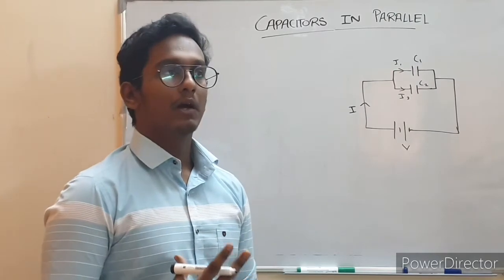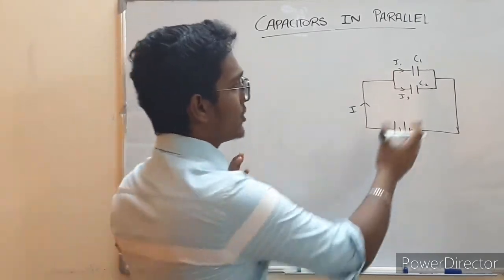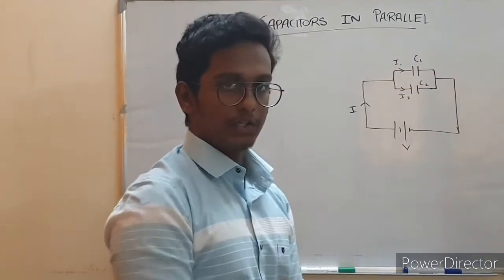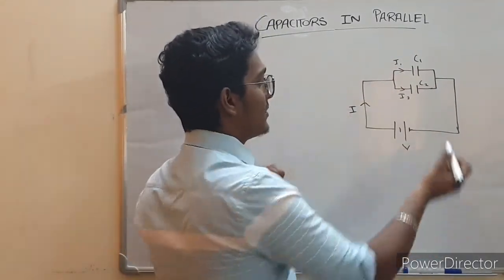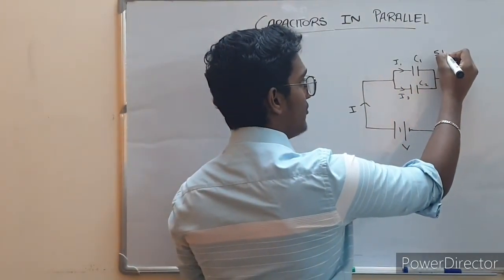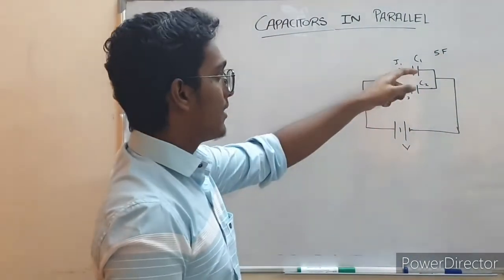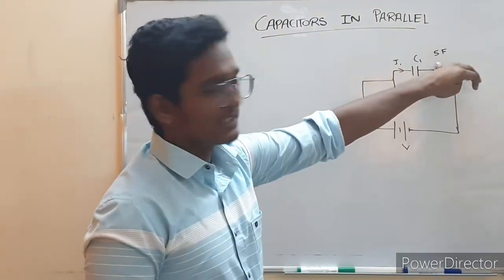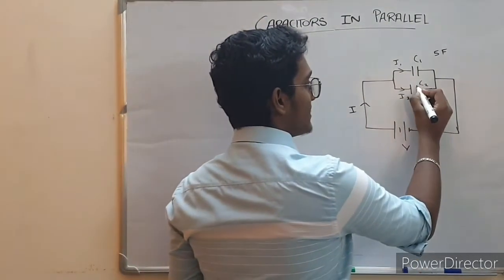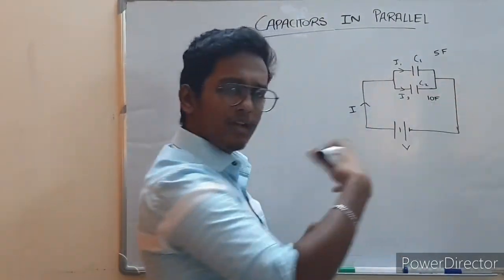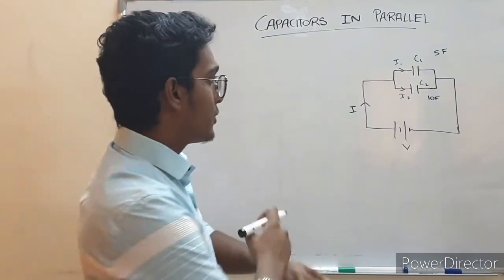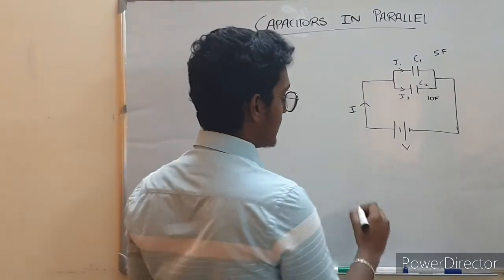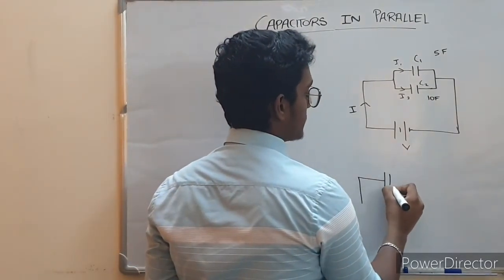the charge on the effective total capacitance. That is, if you somehow manage to find the capacitance of this combination, let's call it a new capacitor. For example, let's say this capacitance was given a magnitude of 5 farads. The unit of capacitance is farad. So capacitance 1 is 5 farads and capacitance 2 is 10 farads. And you find the effective capacitance, and you imagine this part to be one capacitor of that effective capacitance. So the circuit diagram would be modified this way.